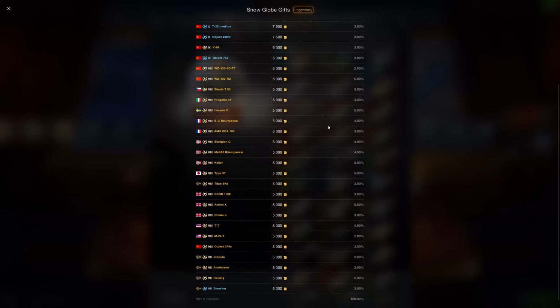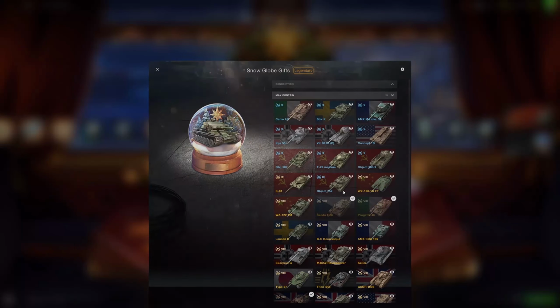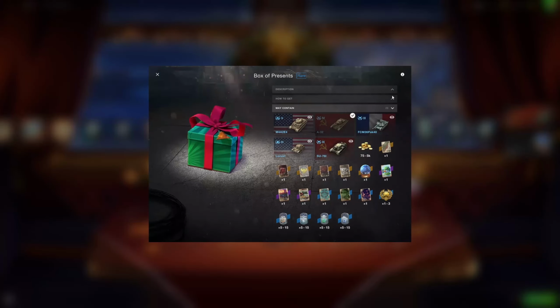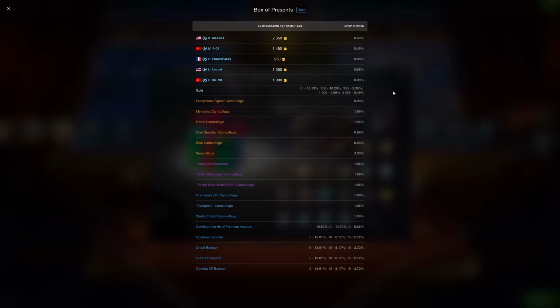So starting with the box on the right, which is, like I said, the free XP box, this one usually starts at like 25,000 free XP, and then it kind of bumps up to 50,000 free XP, and then 75,000, something like that. And then it gives you about, like, I think it's a 2%, i.e. very low drop chance for the snow globe.